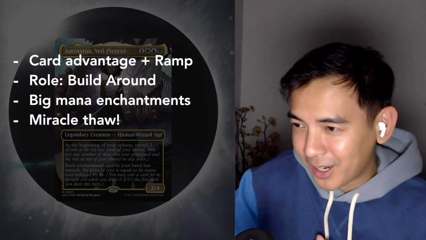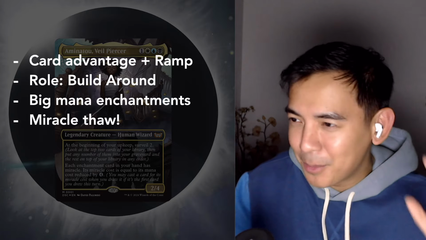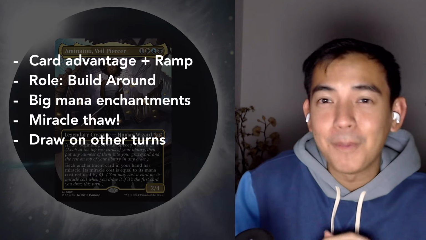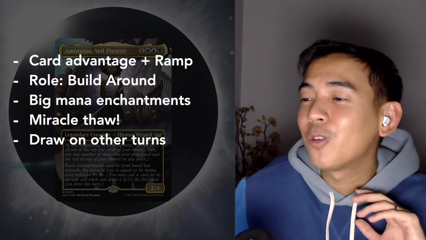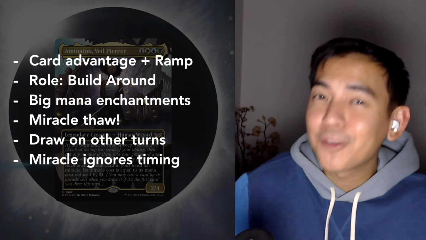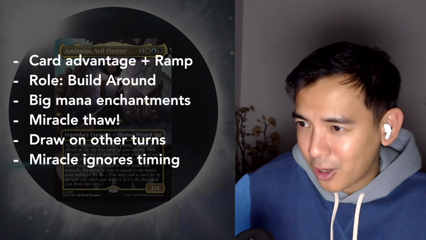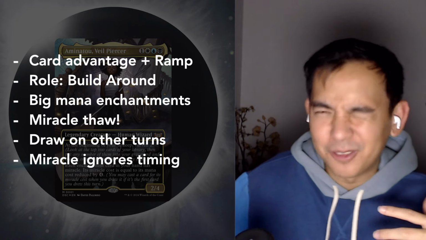Now, to take full advantage of her mana-reducing miracle ability, we're going to want to be able to draw even on other players' turns. This is because the way Miracle works, it ignores timing restrictions. As long as it's the first card we drew for that turn, we can immediately play that card for its miracle cost. It's like she gives flash without really giving flash.